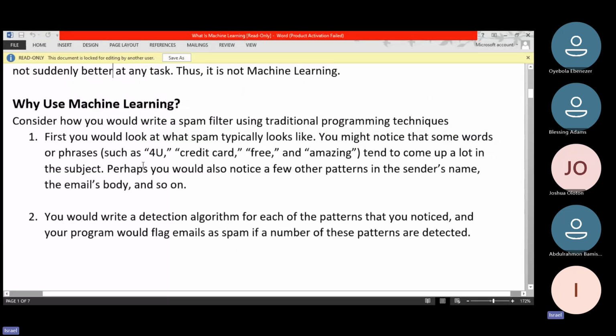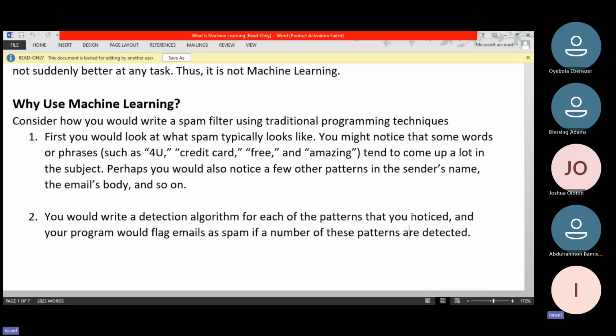So I'll explain this shortly. We can see some things like "for you" in our email, right? If you try to add code for all this, you just say if "for you" in email, if "credit card" in email, so you can imagine the long rows that we are going to have. And one thing about it is that you can't beat a fraudster like that. Let's assume that people have noticed that all their mails get blocked.